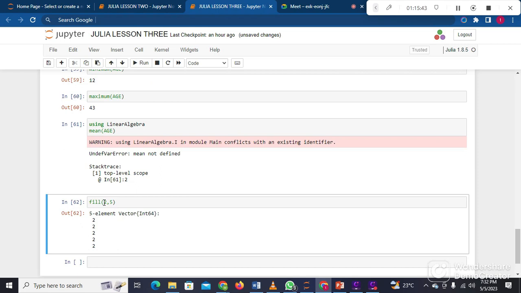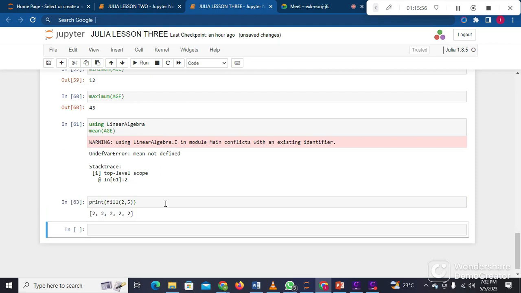I hope you've understood. If you print it out, it will give you a vector form. So we have a 5-element vector, and every element is equal to the other. And in this case, every element is 2. So that is what fill brings. So fill is very limited in that way.